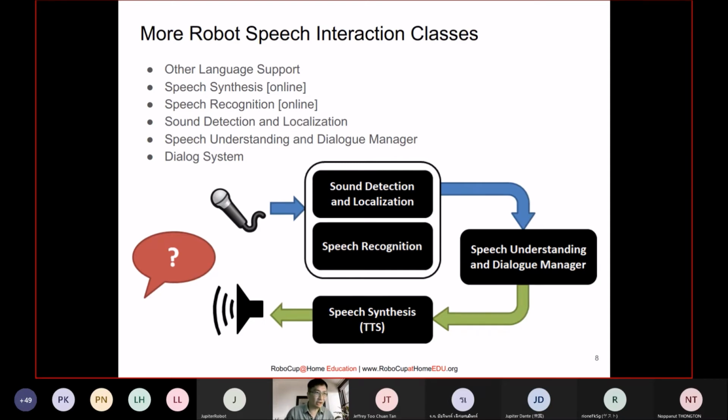Whether you're using the offline method or the online method, it doesn't matter. You can also mix offline and online, so that offline takes care of your wake up phrase, and then the online one takes care of your question after the wake up phrase. That is a better strategy, because if you want your chatbot to be on 24 hours, you don't want to send all the audio to the cloud every second, because that will use up all your internet resources. Then you can build a very sophisticated chatbot or robot that can interact with humans.